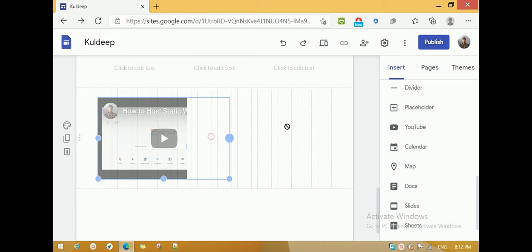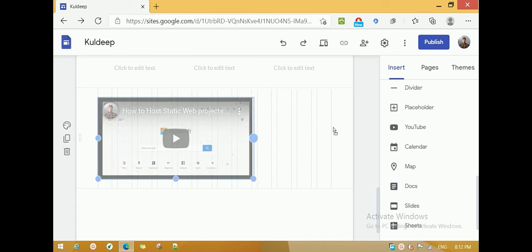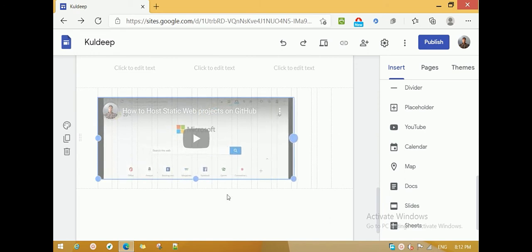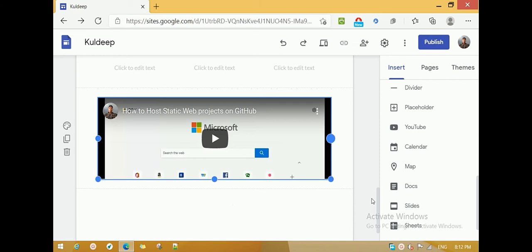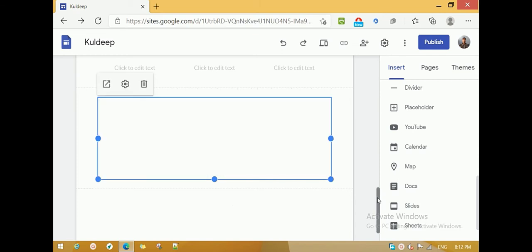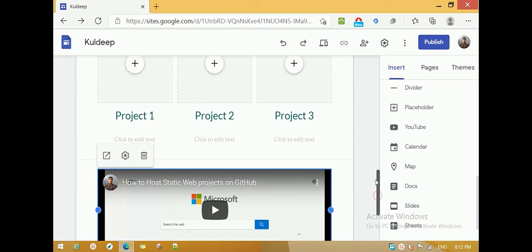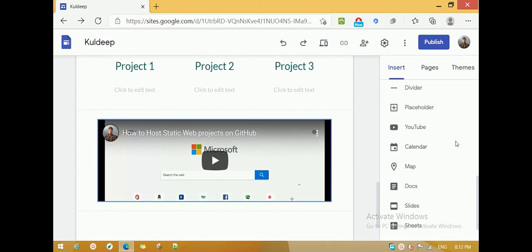Change the width and height as you need, and after adding the video, let's add a footer on this website.